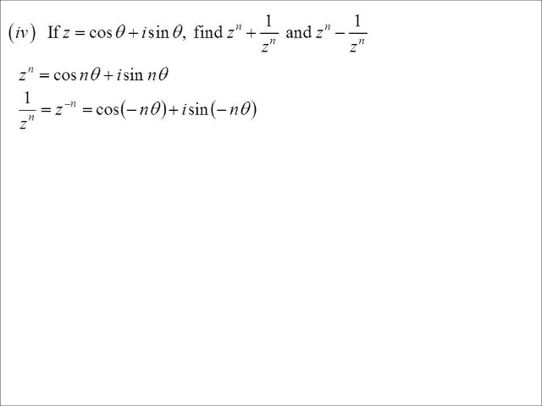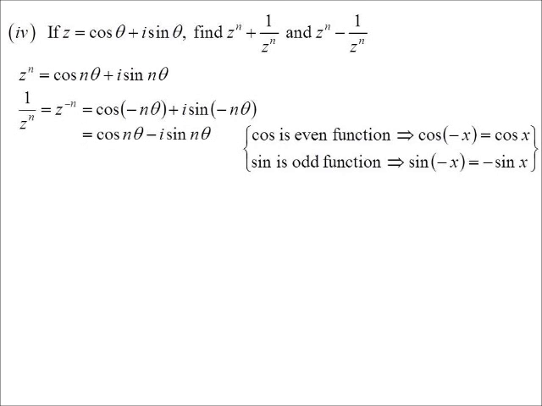I'm going to play around with this expression as well, using the idea of odd and even functions. As you think of your graph, cosine is odd or even? Yeah, it's an even function. If you were to look at the picture, it would reflect in the y-axis. So therefore I know function negative x is equal to function x. Sine, odd or even? Right, that one's got the rotational symmetry. So I know function negative x is equal to negative function x. So I can rewrite this as cos n theta minus i sine n theta.